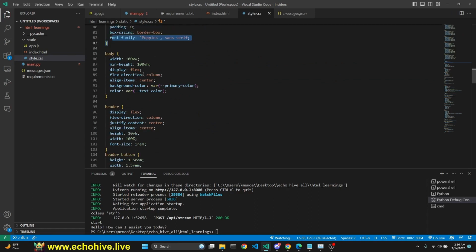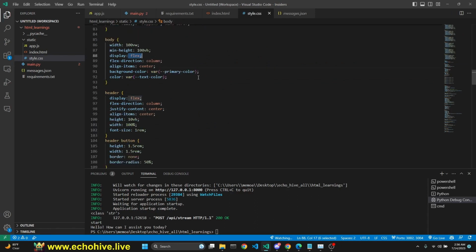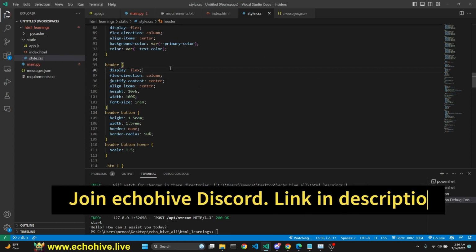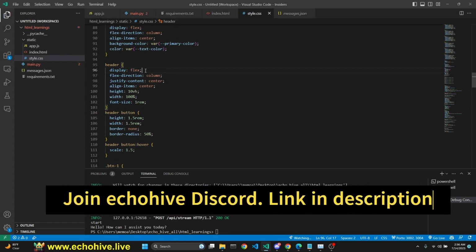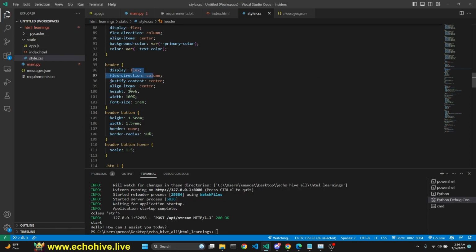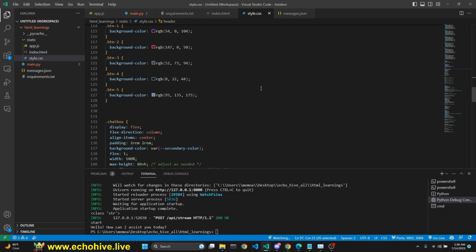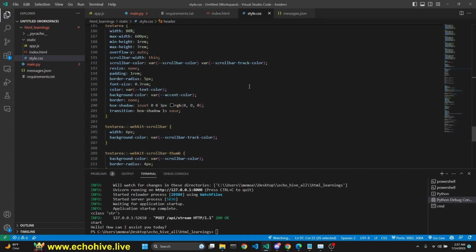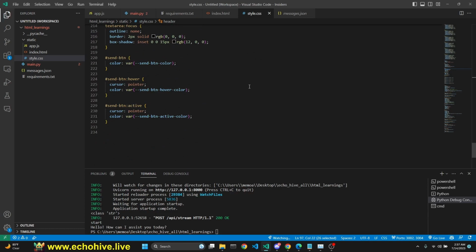And in style.css, I'm mostly using just Flexbox. Maybe there's tons of videos on YouTube about how to do all of this, and that's how I learned myself. I'm not going to go into exact CSS rules, but I'll quickly scroll through if you want to pause anytime and take a more detailed look.